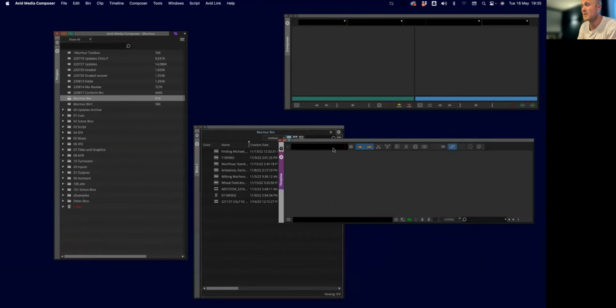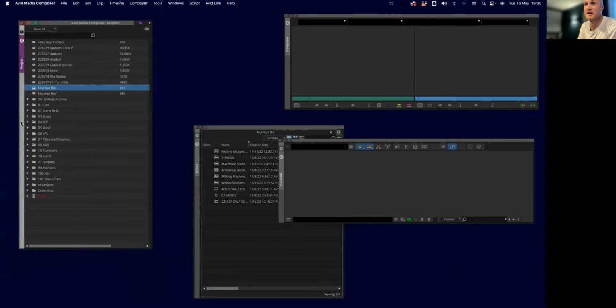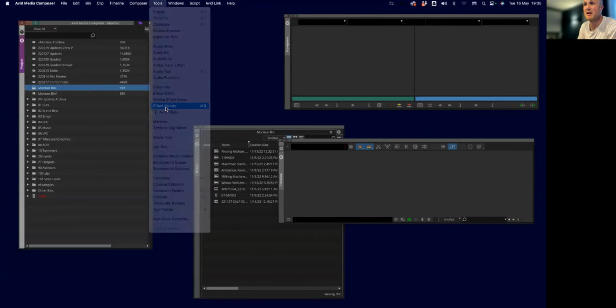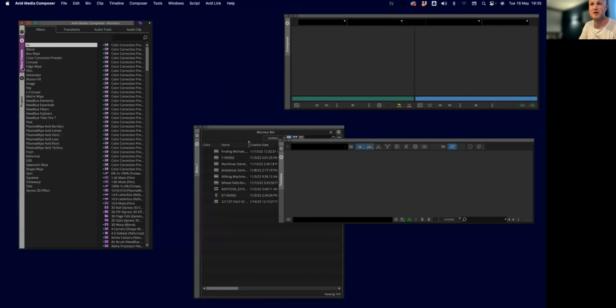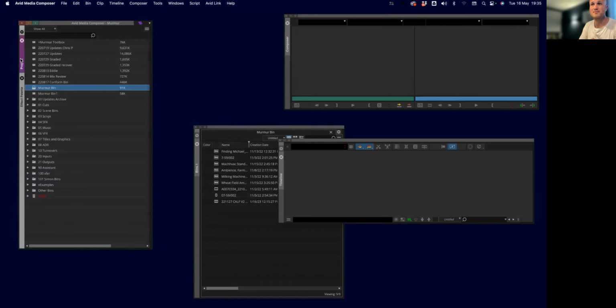The other thing that we used to have in this project window is we used to have effects. You could click a little button up here and get effects. So I'm going to go Tools, Effect Palette, and here is the effect palette. And I'm going to drag this purple bar, and I'm going to dock it with the project window. But I'm not going to use these orange things. I'm going to hold down the Alt key, and that lets me dock it in this sidebar. So now I've got project and effect palette.